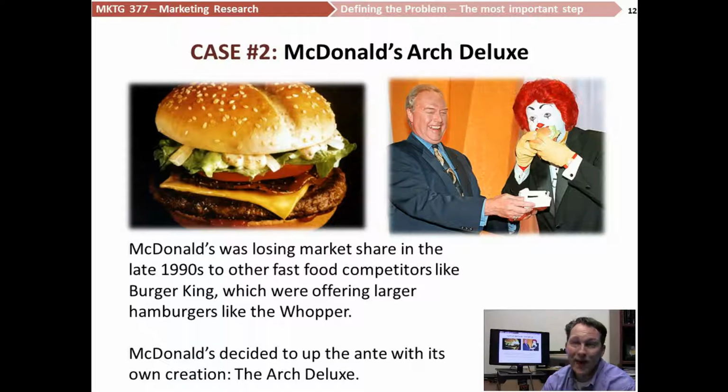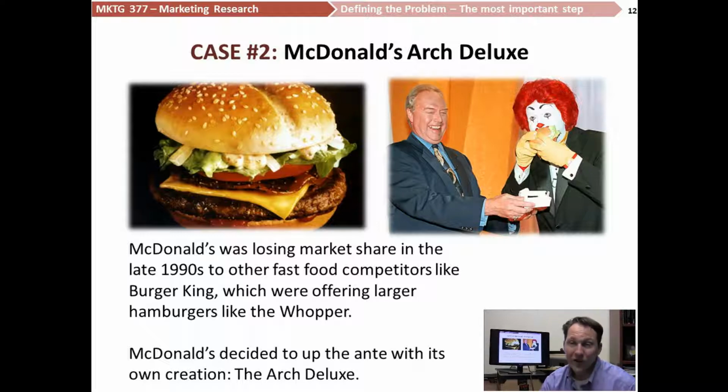And in fact, the advertising campaign that they used even had Ronald McDonald dressed in a suit, sitting at a businessman's desk with his feet up on the desk. You could see his clown shoes, saying, McDonald's is grown up, we're now catering to grown-up tastes, and they used more modern typography and fonts. And you can see in the picture here on the slides, they have a picture of Ronald McDonald dressed in a businessman's suit eating an Arch Deluxe burger at the press conference. McDonald's was trying really hard to find a way to get adults to like their brand.